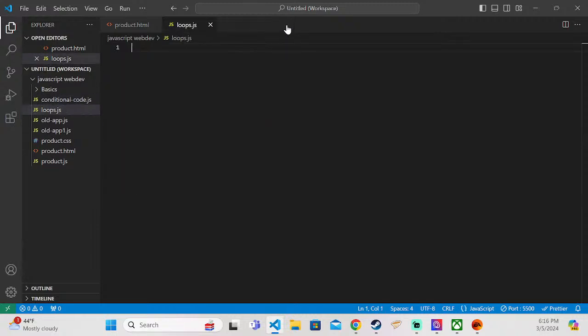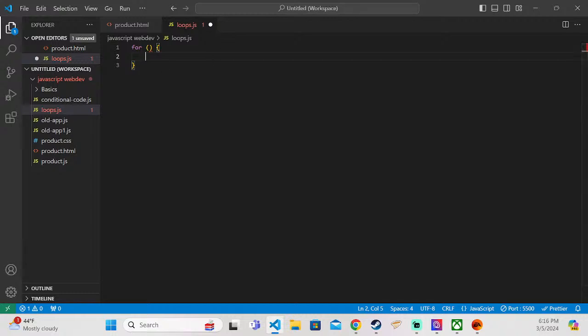You start with the for keyword, then parentheses, and we'll put some code that determines how long the loop will run into those parentheses. And then curly braces, and between those curly braces, just as we had it with the if statement and functions, we put the code that in this case should be executed as long as the loop is running. Now here between those parentheses, we have to write some code that defines how long the loop is running.